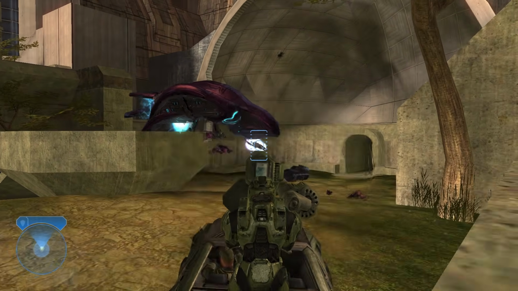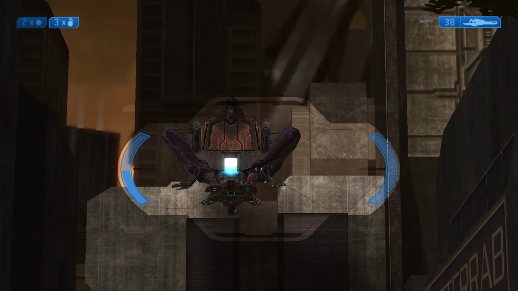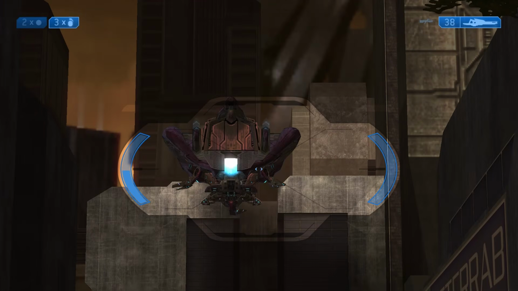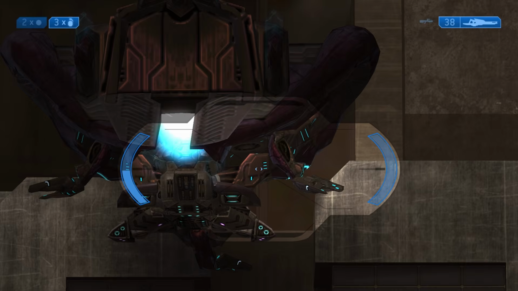The hospital siege encounter has a ton of cut content associated with it. The first one is this Phantom carrying a Wraith. It's scripted to be shooting the hospital building with its turrets. The problem is the Phantom turrets are separate entities that use generic turret AI, so they can't be controlled via scripts the same way standard AI can. So what we're left with is a Phantom just staring at different points of the building.